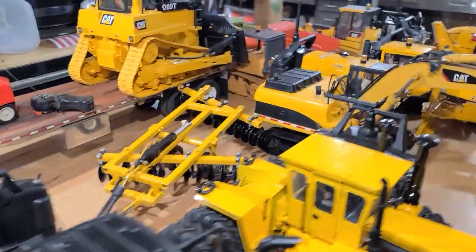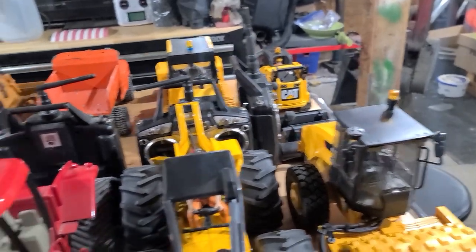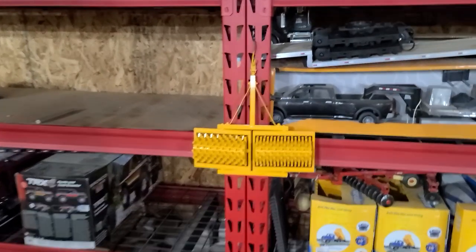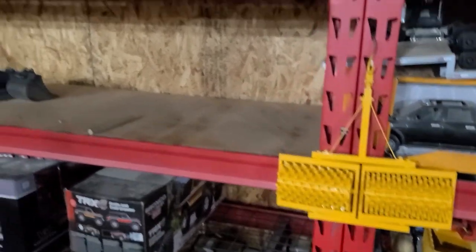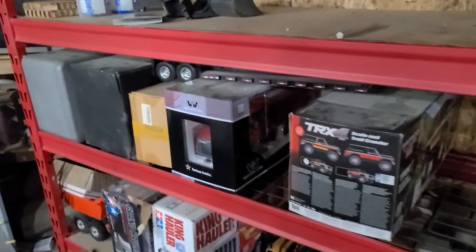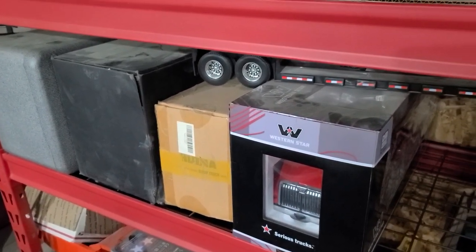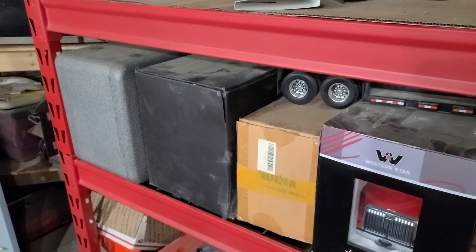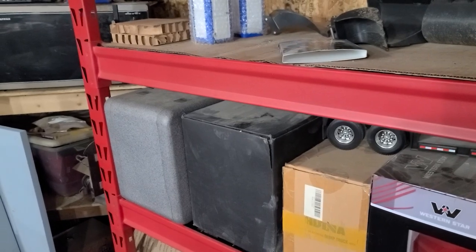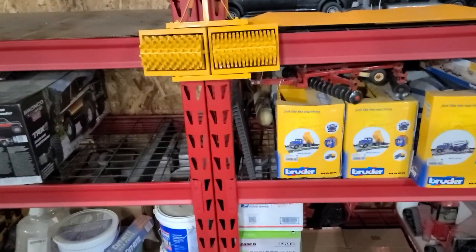To keep all this stuff clean is a real pain, but just kind of sharing my collection with you guys. There's my sheep's foot — the shelves are pretty empty right at the moment. There's my two Traxxas TRX4 Broncos, a Western Star 49X, a 573 Hoina dump truck in that box, my 583 Hoina, and my 336 Cabalite excavator in there. I haven't gotten everything out to clean, but those are all in boxes so they stay pretty clean. That's what I've been working on for the last three or four days — just doing some cleaning.